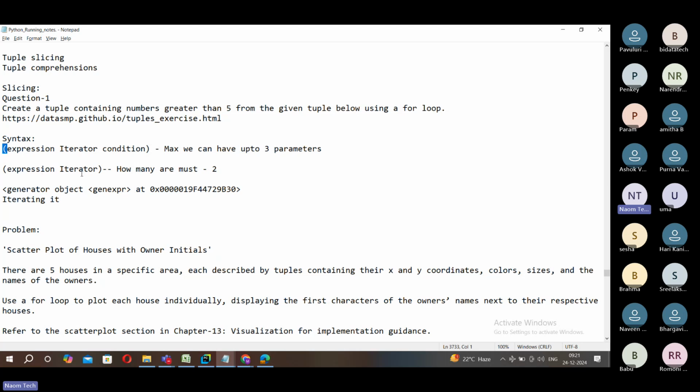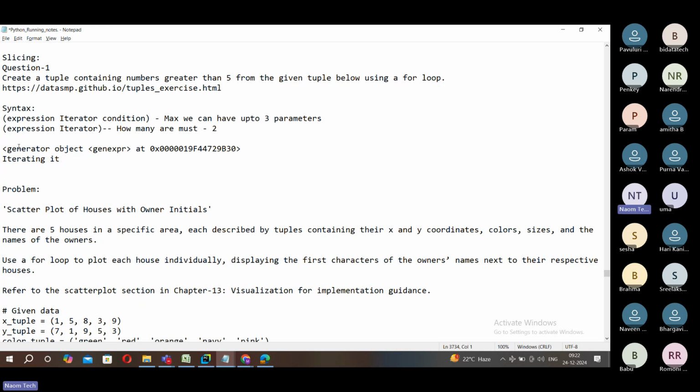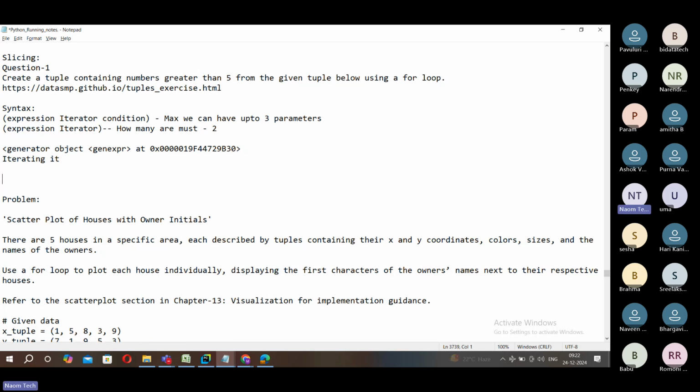Let's do a small example. You don't need to take too complex examples to understand comprehension. Take some list data here, say 1, 2, 3, 4, 5, 6, 7, 8, 9, 10.